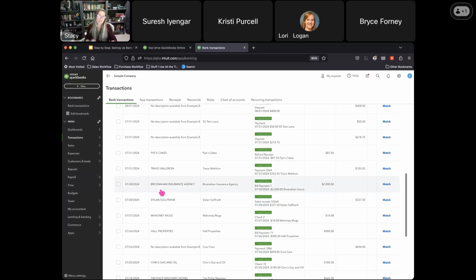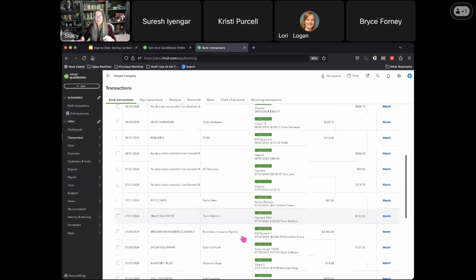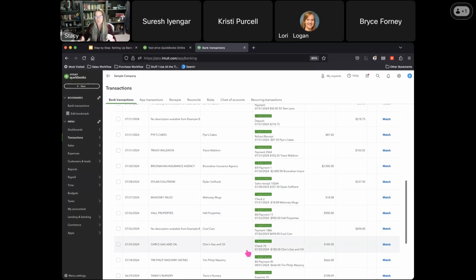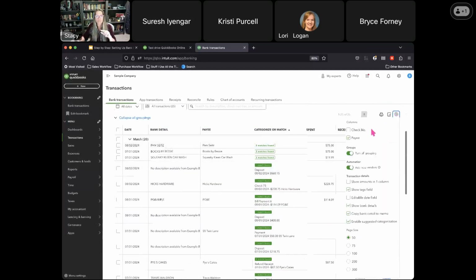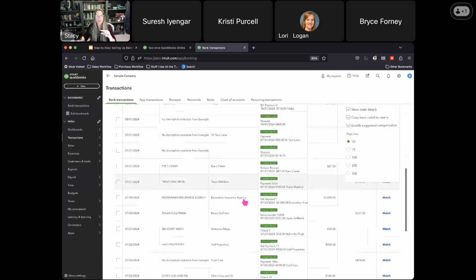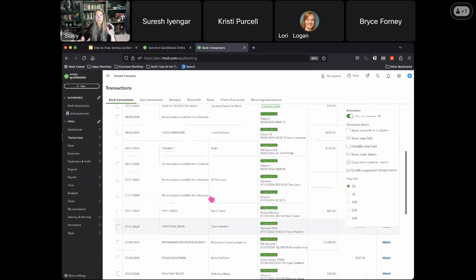And what this means is these are transactions that are already in QBO, and QBO sees these transactions come through the bank feed and says, oh, this is a match. So you can see here, some of these are checks. If I scroll down here, this is check 70, right? If I go back up here, this is why it's important to say, I want to look at the check number. I can scroll down and it should show the check, but it's not, maybe because it's a test drive, but the check number would show up here in this column. So all of these are probably going to match.